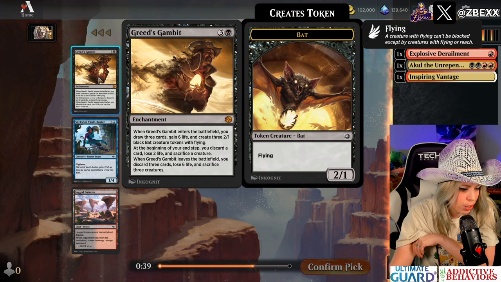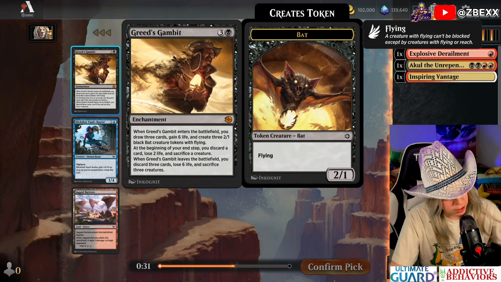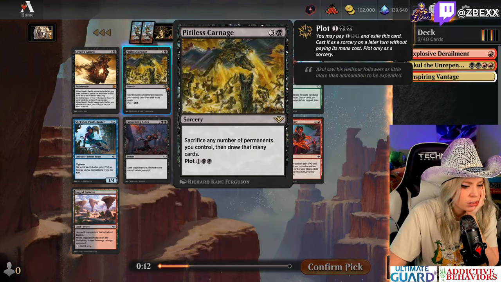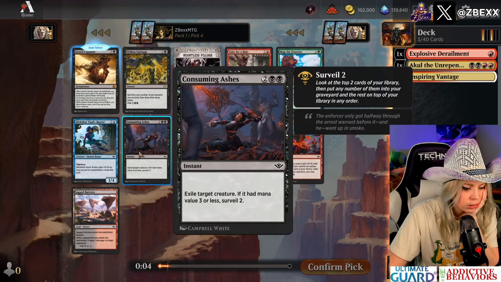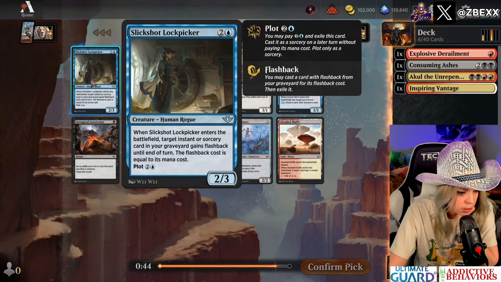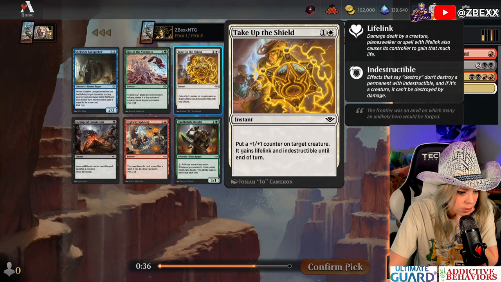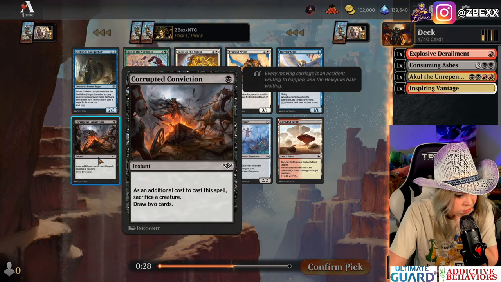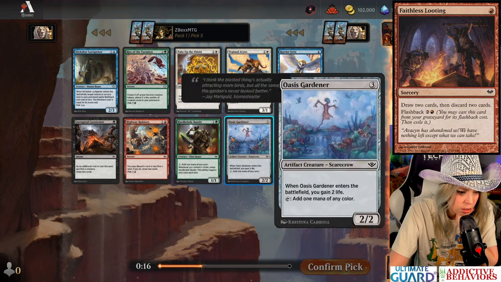Greed's Gambit. When it enters the battlefield, draw three cards, gain six life, create three things with flying. Hello, yes. Discard a card, lose two life, sacrifice a creature. When it leaves the battlefield, ew. Oh, that's if they destroy an enchantment. I don't know about that. It's only a sorcery. When slots look bigger, gains flashback. Trixie. I don't want to sacrifice a creature. Expensive Faithless Looting might be the way to go.